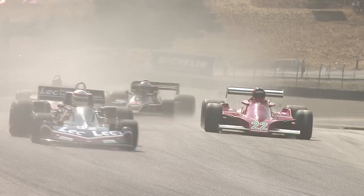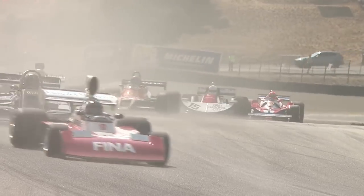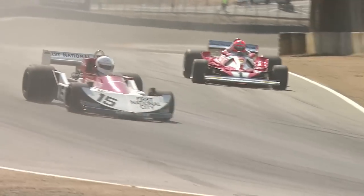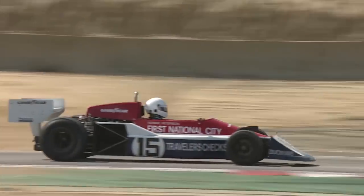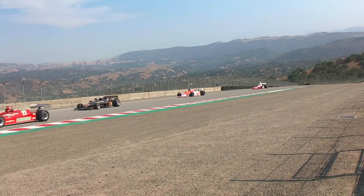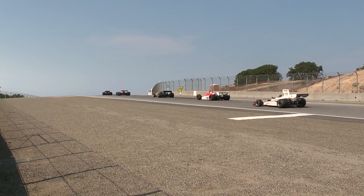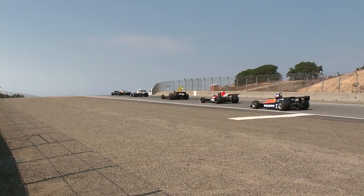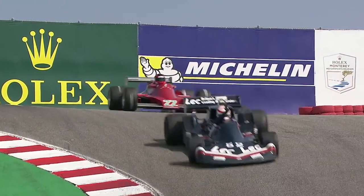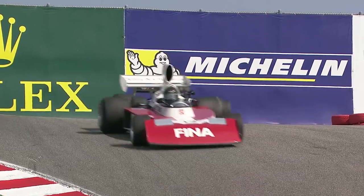We've got a lot of speedy dry — someone must have dropped oil. That is a lot of dust in the air. There's that ex-Niki Lauda Ferrari coming up the hill. Well, that explains why we were down for a while. The marshals must have noticed it — eagle-eyed, they will do anything to make sure that the racers have the best opportunity to shine.